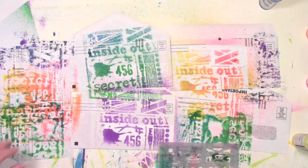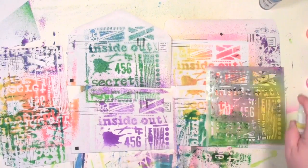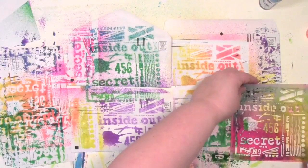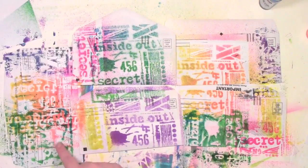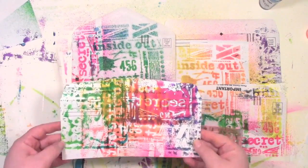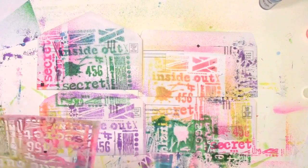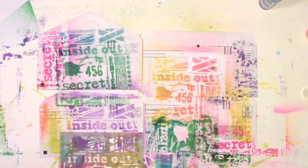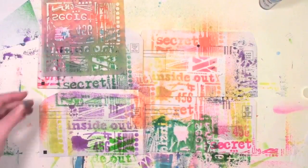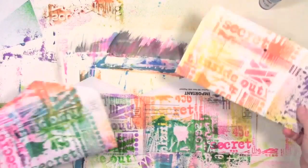I've got the big areas done, but now I'm going to patternize the little pieces and parts by just spray inking part of the stencil and adding those layers. There's one envelope I'm really happy with, so I'm setting it aside — I don't want to do any more to it. I'm just gonna keep coming in and filling in with patterns and colors. Some of these I look at and go 'yeah, that was a good choice,' and others I just go 'oops.'